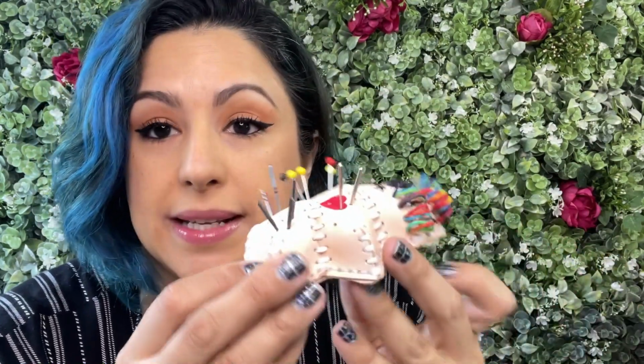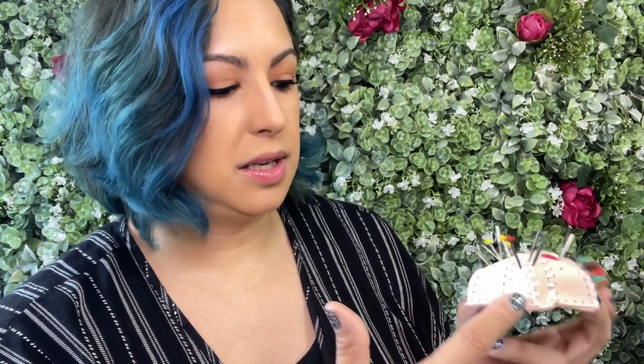But the way I use this is I actually use it for my machine needles. I am constantly switching out my machine needles, from leather to universal to stretch needles to micro. I mean, I'm constantly switching them out. So what I'm actually going to do is laser engrave on the limbs the different types of needles that I most commonly use. So for example, I'm going to put ballpoint, stretch, micro, and probably leather. And that's how I'll never forget which needle's which.